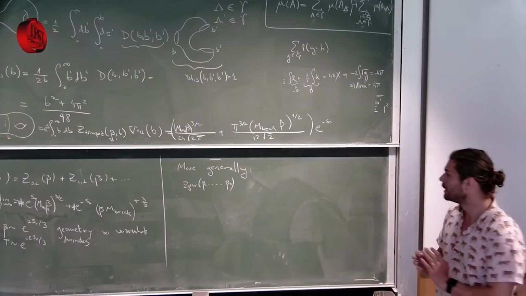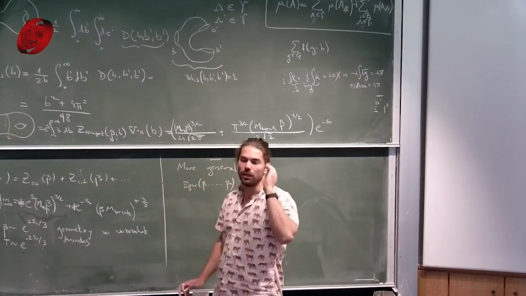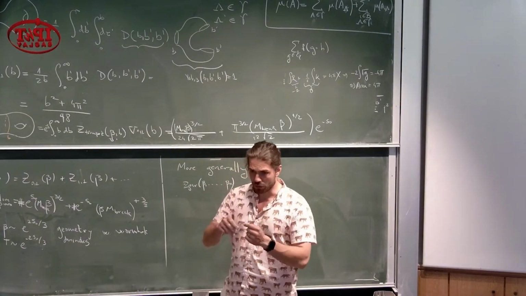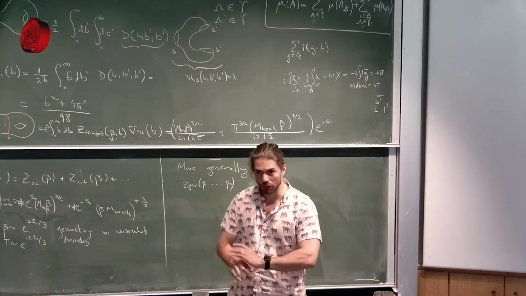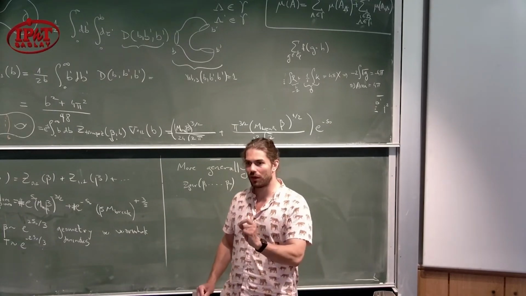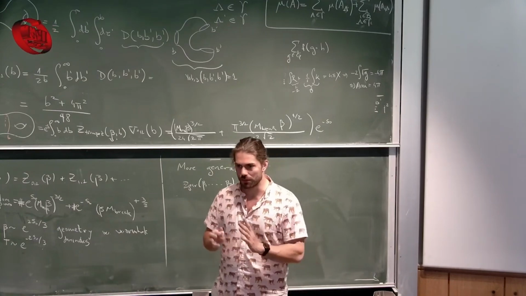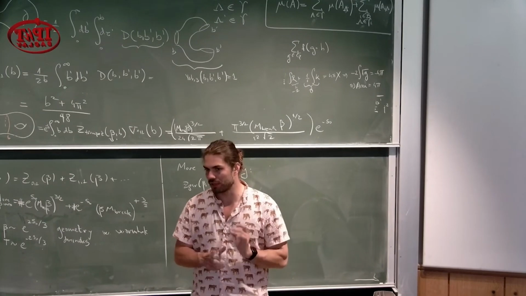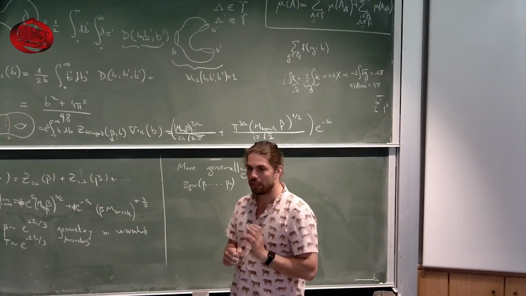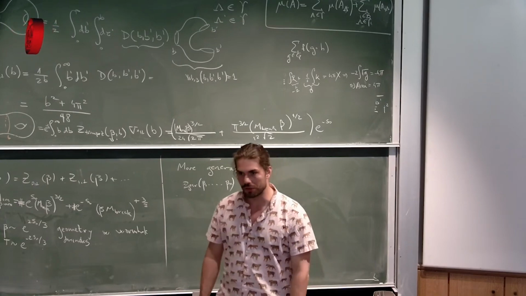But you still get that as beta goes to infinity, all these other contributions are zero, with the only exception... you could also allow defects to proliferate through your geometry, and that's what their contribution is. Their contribution is also zero, except for defects that preserve supersymmetry, and there's only one type of defect that preserves supersymmetry. But essentially, the answer for the ground state degeneracy is just given by the black hole geometry plus a type of orbifold of the black hole geometry.